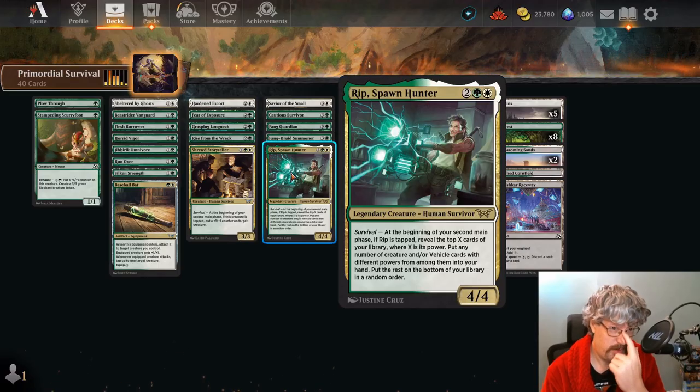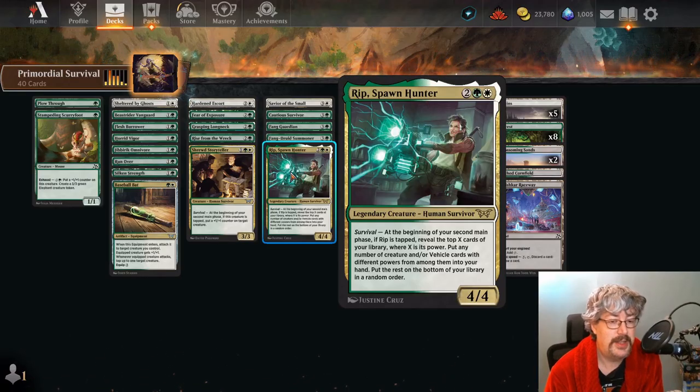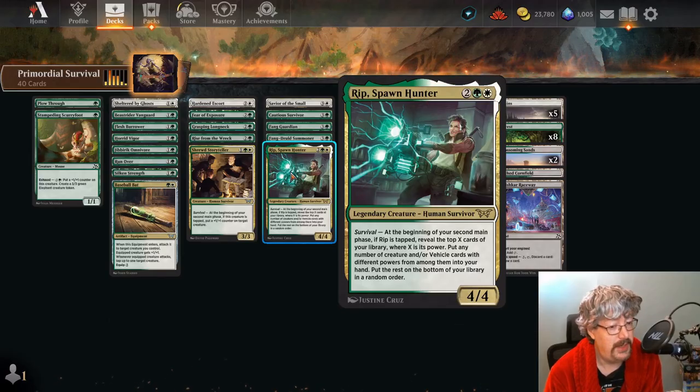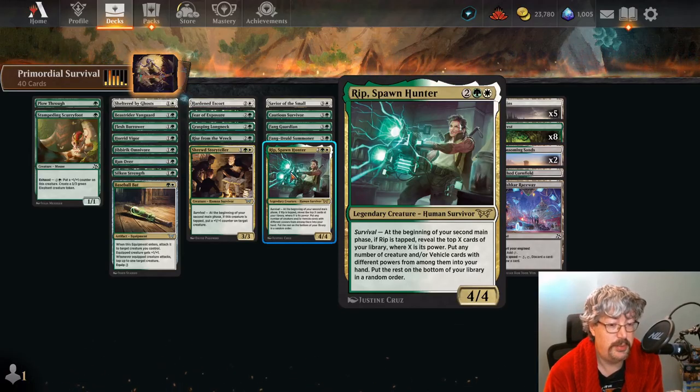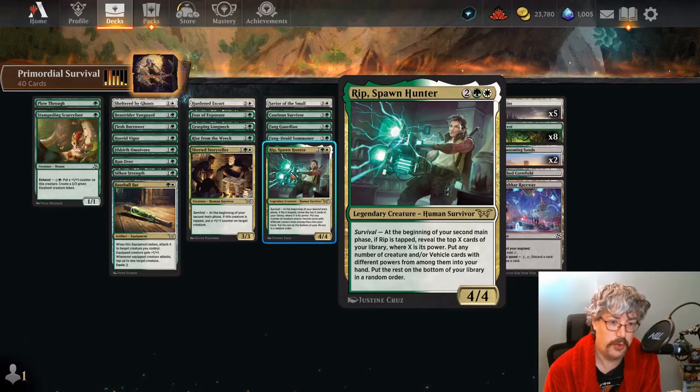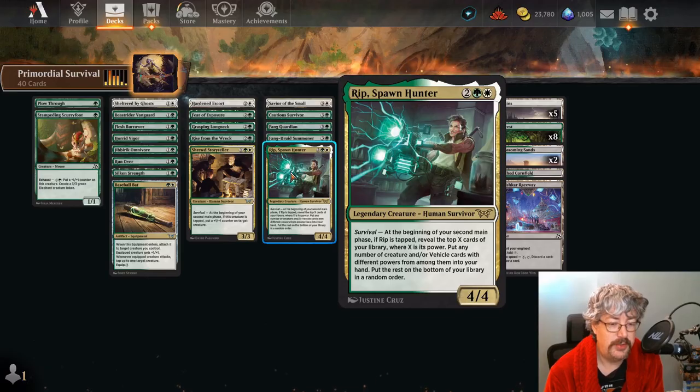We also got Rip, Spawn Hunter, 4/4 for 4. And these care about being tapped, the survivors do, from Duskmoor. So survival, at the beginning of your second main phase, if Rip is tapped, reveal the top X cards of your library, where X is its power, normally 4, could be higher. Put any number of creatures and vehicle cards with different powers from among them into your hand, and the rest on the bottom in random order. This is a pretty strong effect. This is pretty decent.